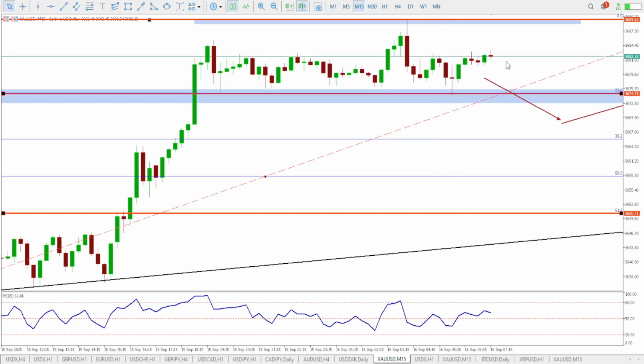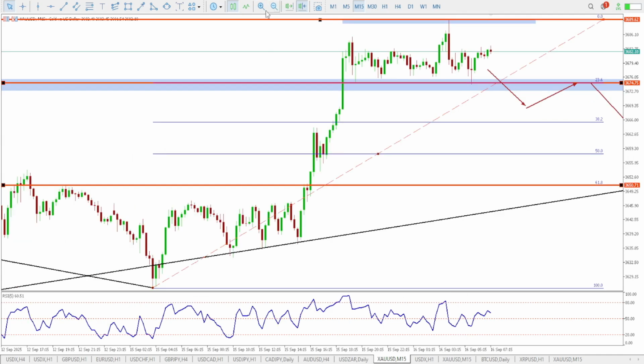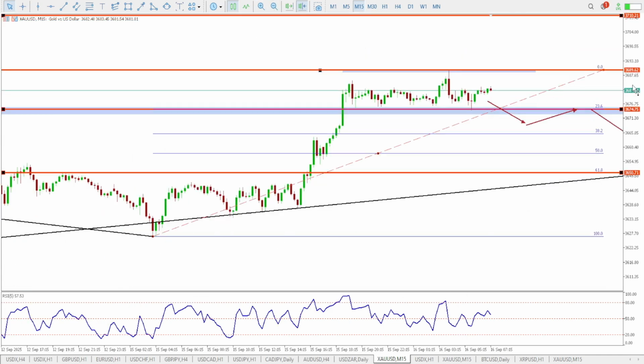3674 approximately it is, and what it is going to show us is, if we get a break above this particular zone, we can further look to the upside of the market on the retest right here. Remember everyone, make sure you have plenty of information about the breakout and the retest.